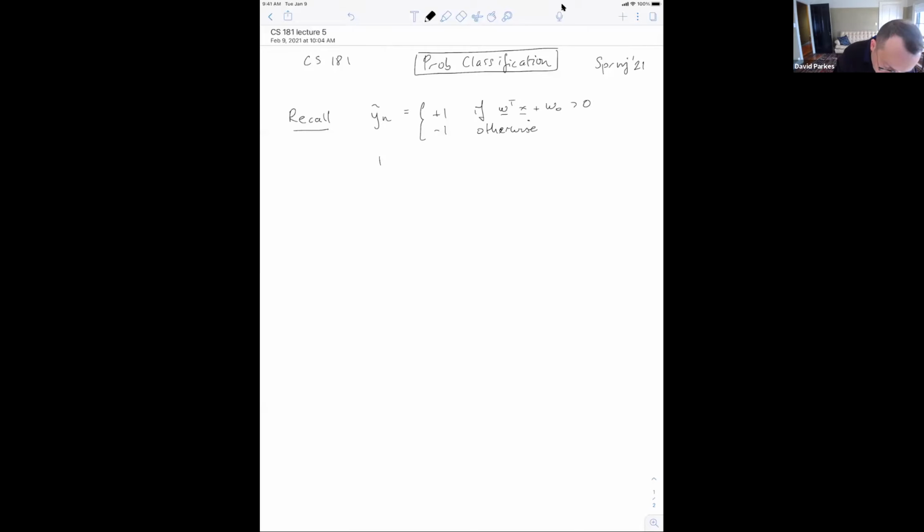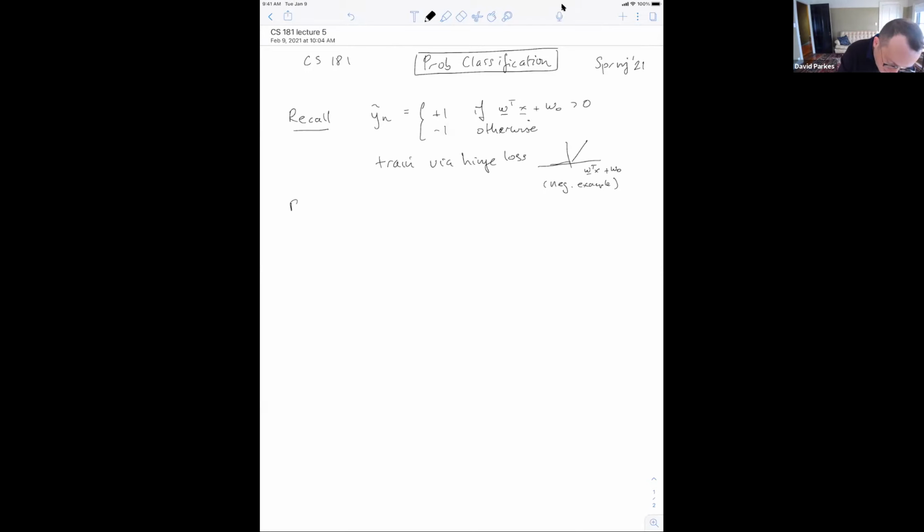You remember that we trained this via the hinge loss. I remember the picture for the hinge loss on a negative example is like this. That's kind of what we did on Thursday of last week, and I got very excited about the hinge loss.